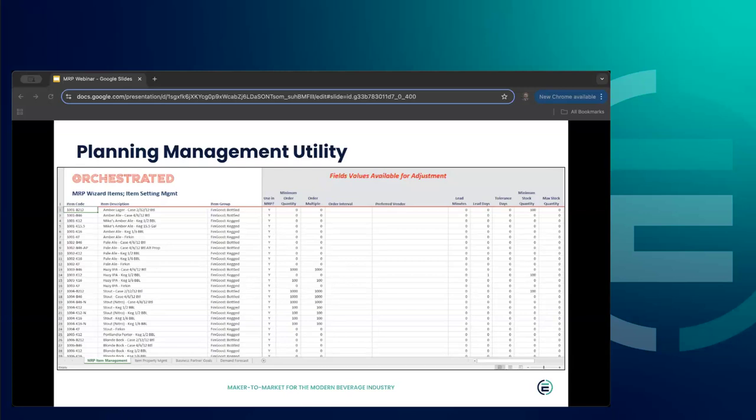Minimum stock quantity and maximum stock quantity, I'll combine those two. I don't see maximum quite as much, but with minimum stock quantity, this is the level of inventory you can have in stock before it's considered, not below physical zero, but before we need to order some.